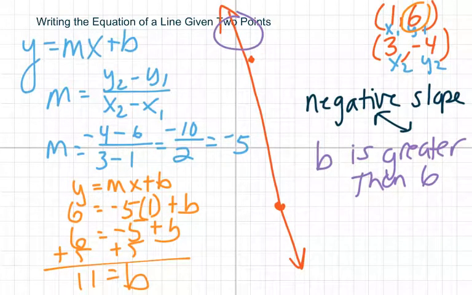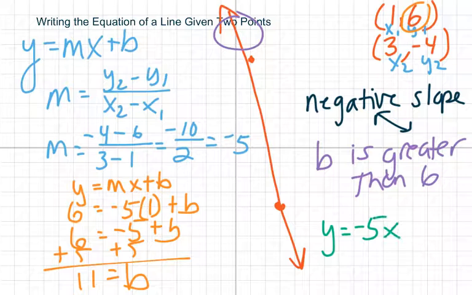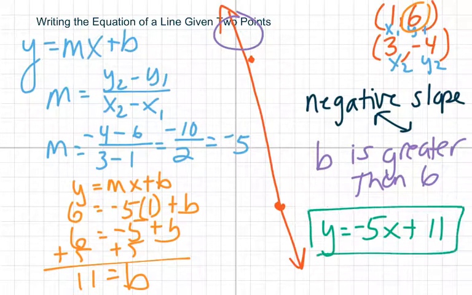And I'm not done, because what I'm trying to do is write the equation, but now I have the slope and now I have the y-intercept. So let's go ahead and write that equation. y is equal to -5x plus 11. And there we go. And that also confirms what we have here. b is greater than 6. Now, it looked like 8. I went up to about 10 because I hadn't done it. 11's a little bit higher than I thought it was going to be. I didn't really think my line was bent that much, but it's not so high that I'm like, ooh, there's no way it could be 11. Like, yes, it could be 11.